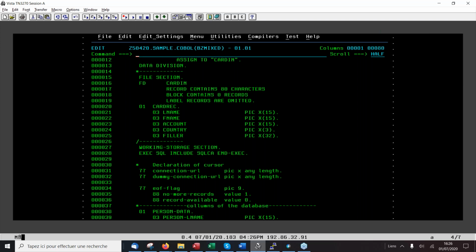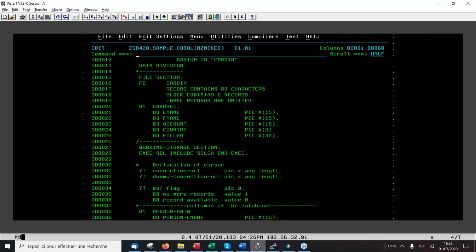So the DB2 database is shared, like also the file, between the zOS MVS environment and the zOS Unix environment. And this is technically done by specific features of both operating systems.